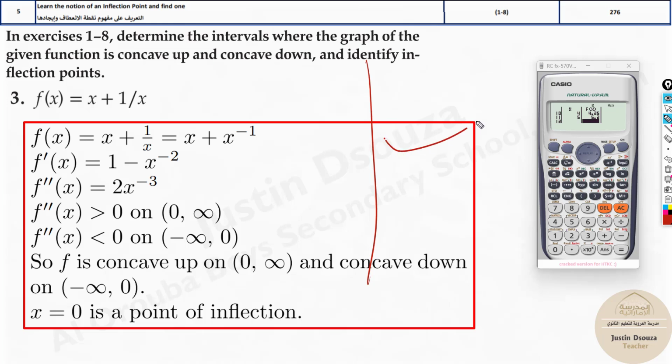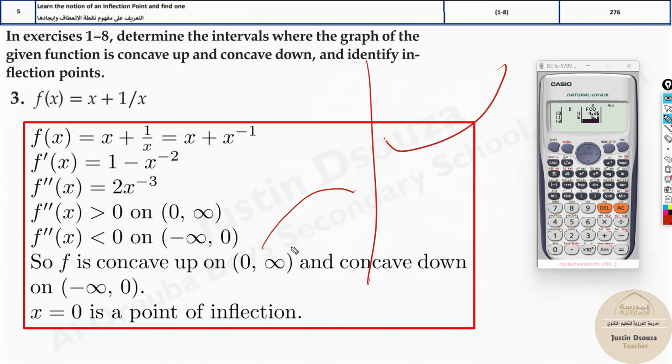But here it is something like this, and here it is something like this, right? So where is the critical number? The undefined point is the critical number because we got an error at 0. So the critical number will be 0, and the point of inflection is also 0 over here. Why? Because over there it is basically undefined, right? Undefined points or points which make it 0.